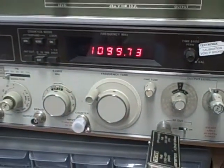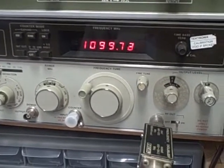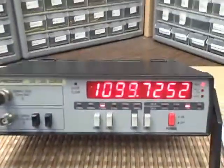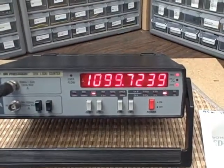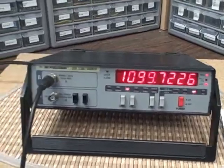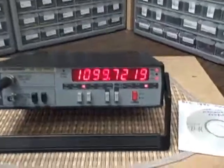Alright, we just got to 1.09973 gigahertz, so 1099 megahertz, almost 1100. So let's see what we get over here. And we have 1099.7245. So we're right there. No problem reading the nearly 1.1 gigahertz signal on this 1.3 gigahertz device. So not only is it a good looking unit, it performs.